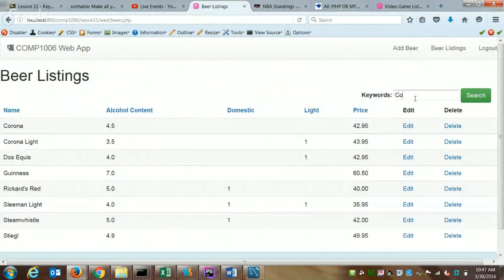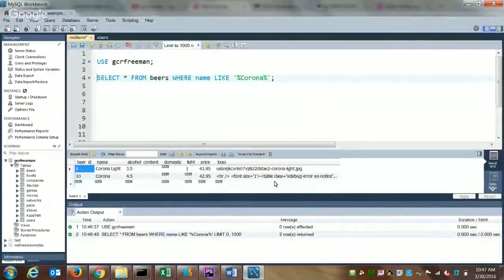Now, if I want my search to be an OR search, search any beer that has Corona in the name or any beer that has light in the name, what should my query be like this time?